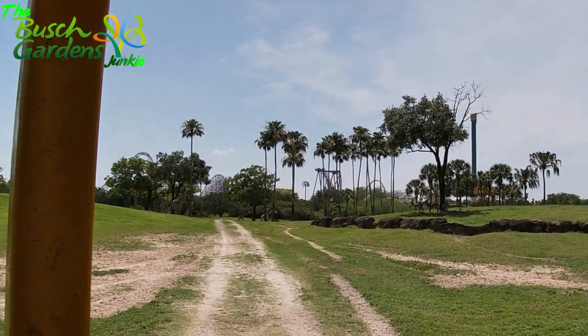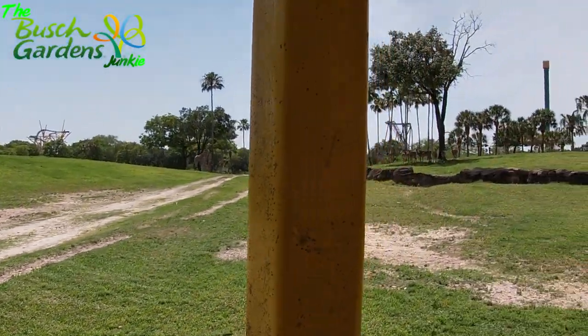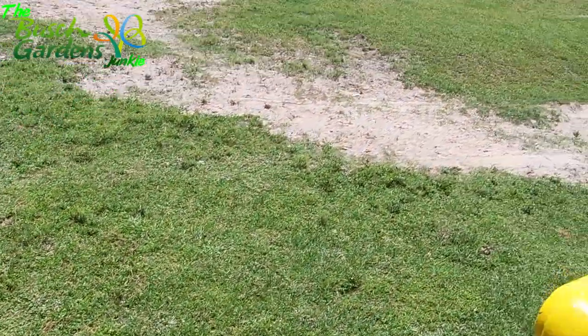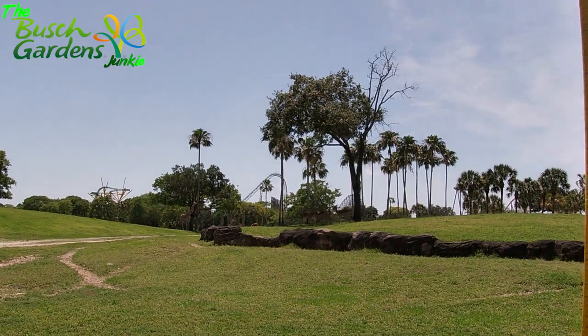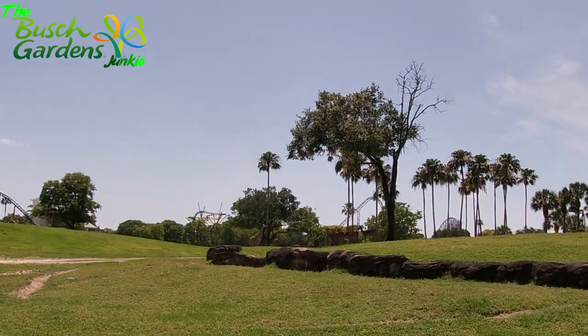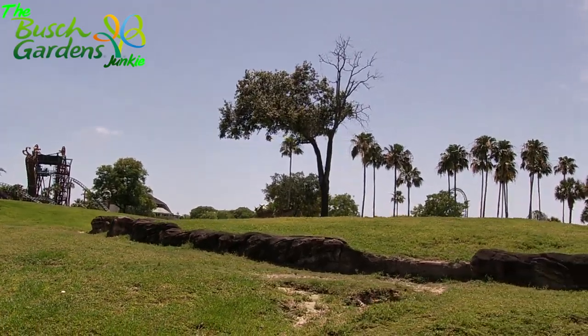Now when you get on the Serengeti Express train, you're right here on the Serengeti plain. So yeah, wild animals can come right up to the train and meet with you. We got the giraffes and impalas over there.